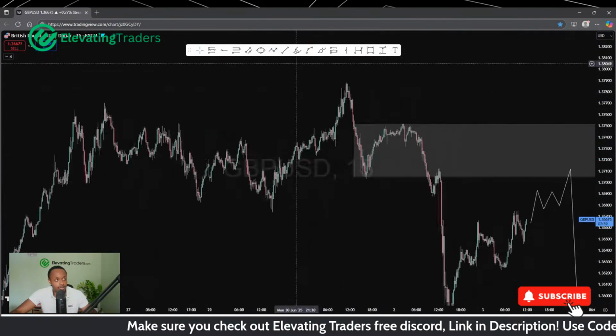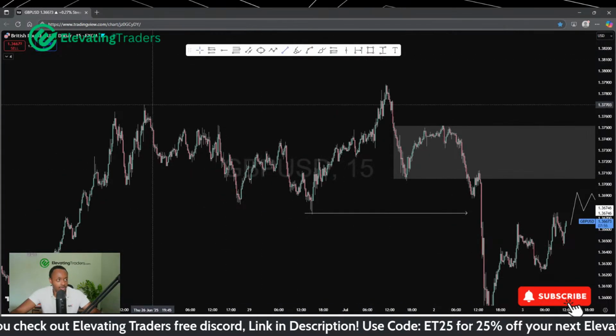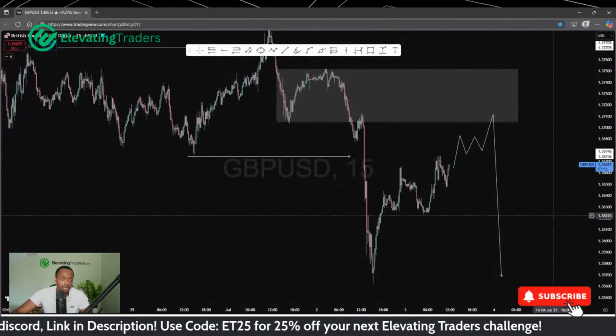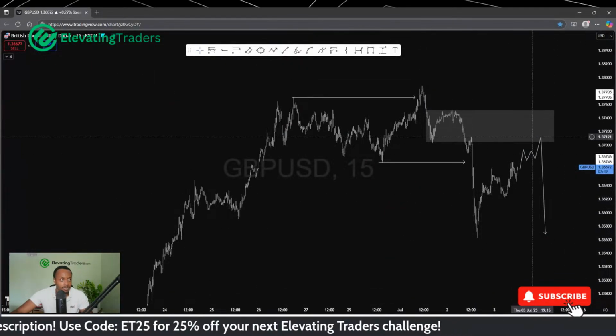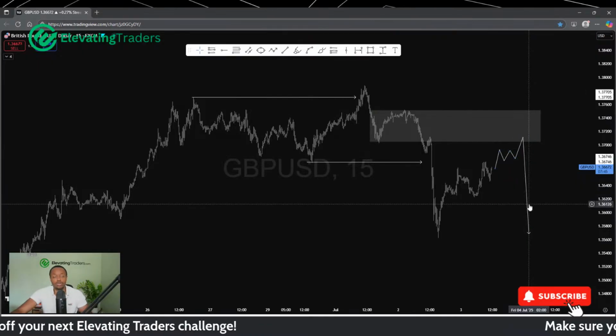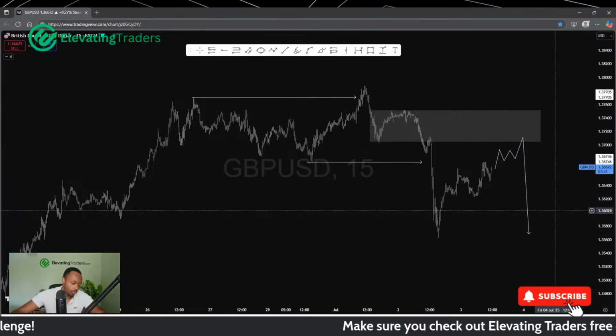We have technically broken structure in the 15, taking out this low here. This low did give us a new high beyond that point. Since then, that is broken through. Now the pullbacks do make sense. So Pound USD, bearish, looking for shorts around 1.372. Euro USD, similar analysis as well, bearish, looking for a pushback down into support.